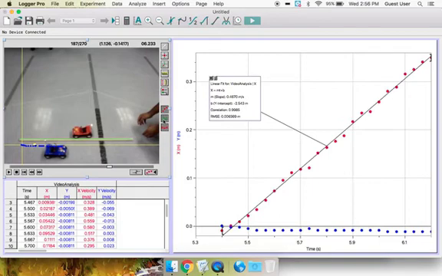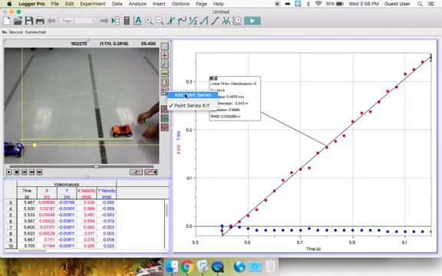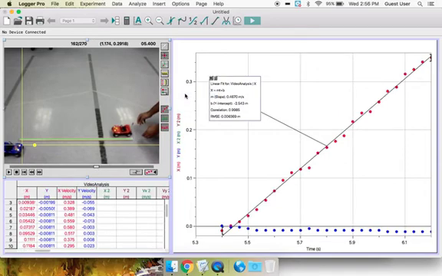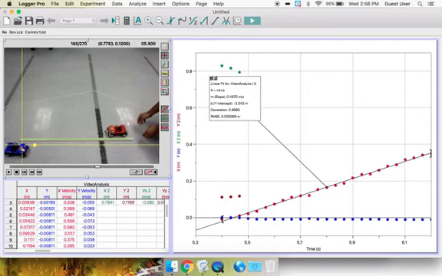But what if I want to add a second set of data? So let's go back a little bit and say, let's also take a look at my first buggy, this red one up here. So click on this button here and say, I want to add another point series. It goes, okay, we can do that. So once again, I just start clicking on dots. This time I'm following the red buggy. And you'll see another graph start to appear on there.